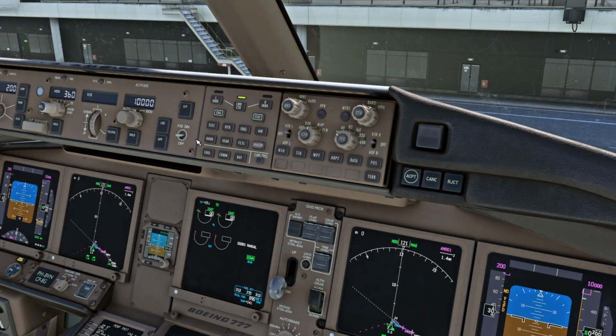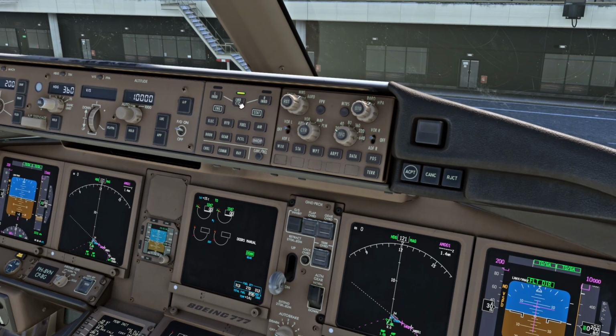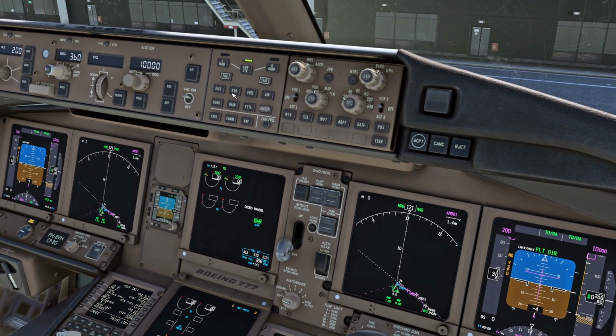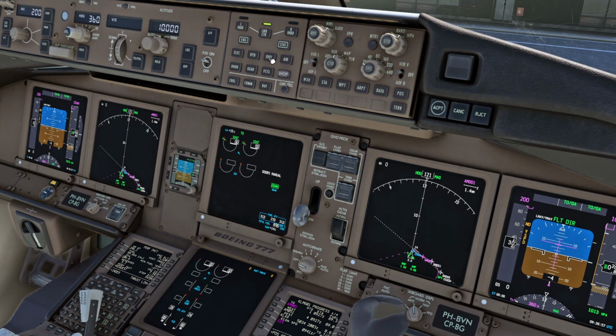Okay, then we continue with the flow of the first officer. If you're flying single pilot, it's not super necessary to go through all this, but it's nice to have the airplane configured properly, of course, even if you're flying this airplane solo. The flight director switch is going to be turned on, and here we have the display select panel. If you press the lower center button right here, display switch, you can view the different synoptics as I just showed you on the different pages.